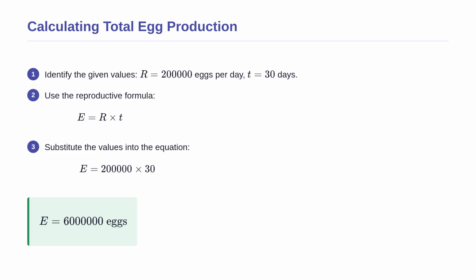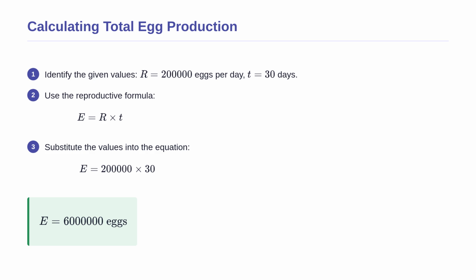Let us apply this formula to a concrete example. Imagine a patient infected with a single adult female worm living in an area without modern plumbing. We want to find out how many eggs will be released into the environment over a 30-day month. We are given the daily rate, R, as 200,000 eggs per day, and the time period, T, as 30 days.